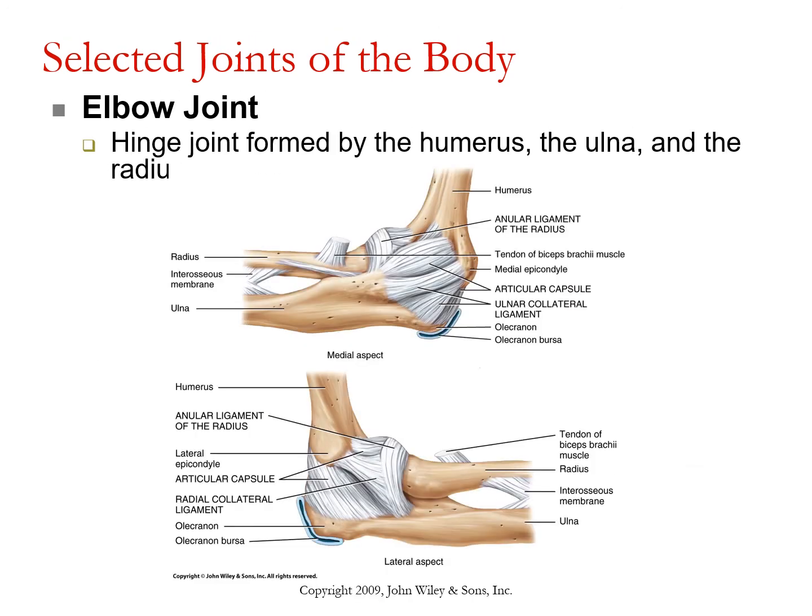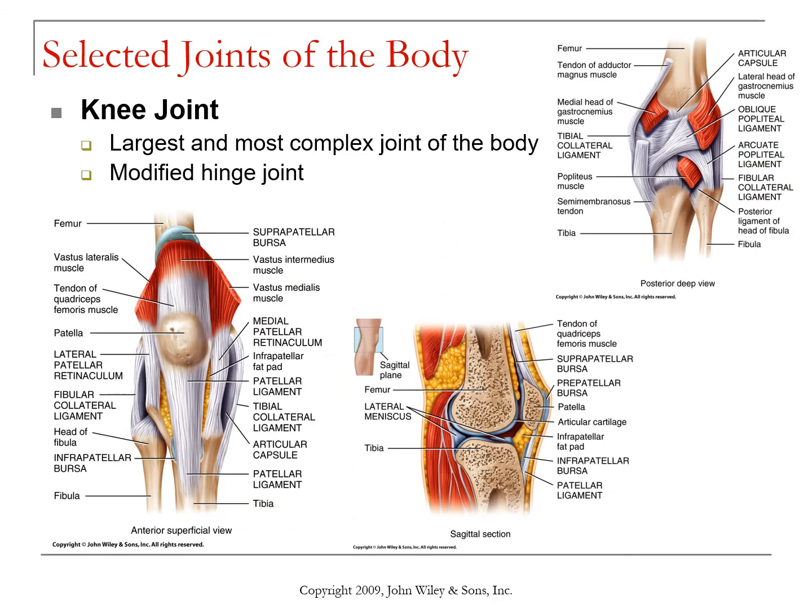Here at the elbow joint, we have a hinge joint. Look at all those ligaments that wrap around this joint. Okay, and the olecranon bursa that protects the point of the elbow and lies under the muscle tendons that would span this joint. And I like these diagrams of the knee because they hopefully show you the arrangement of muscles around the joints.